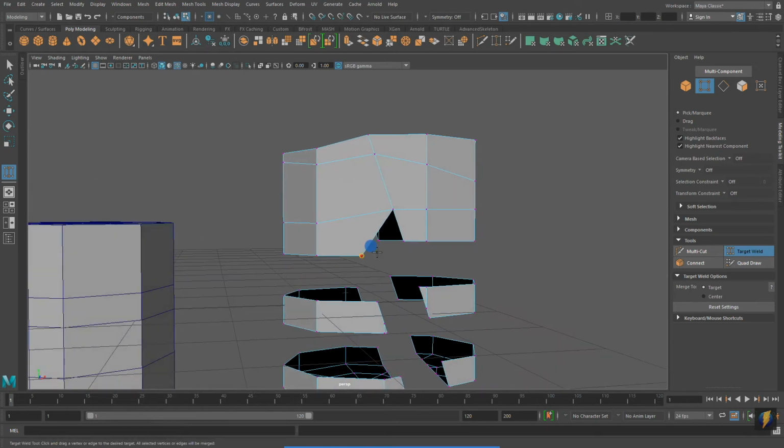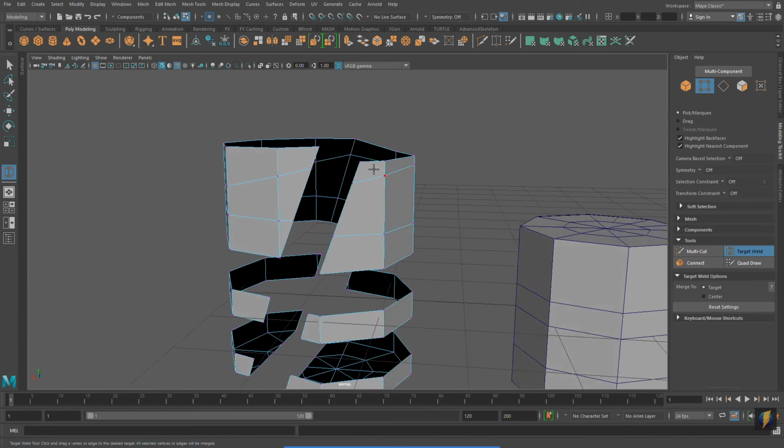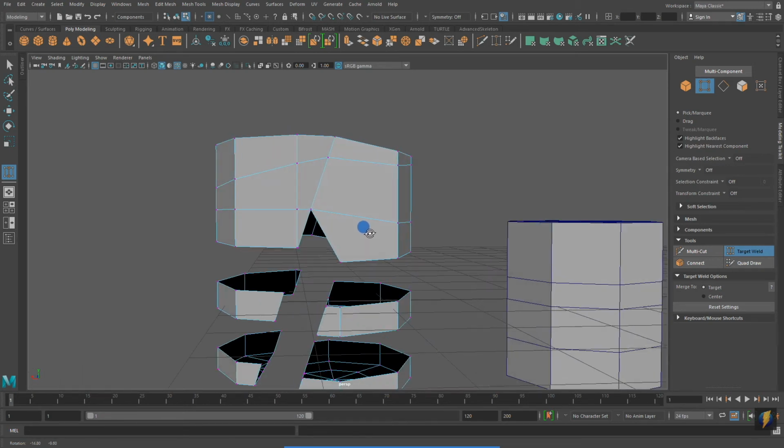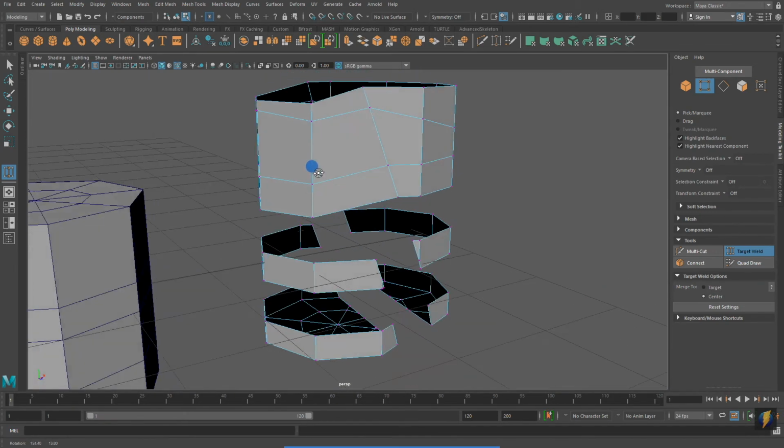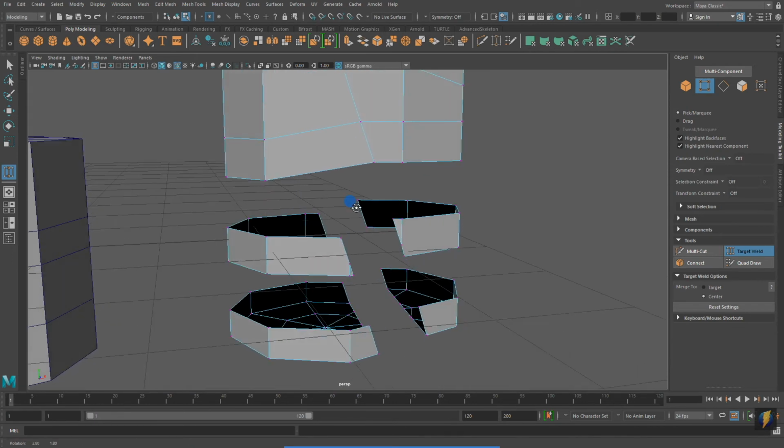Welding vertices makes two vertices into one, and the one vertex is located at the target. If I change the target weld options from target to center, it will find the middle ground between the two vertices.